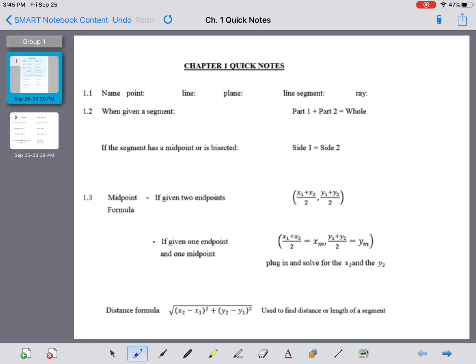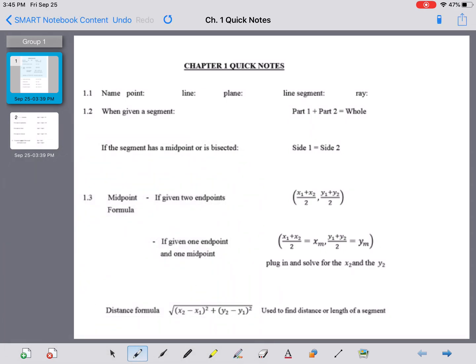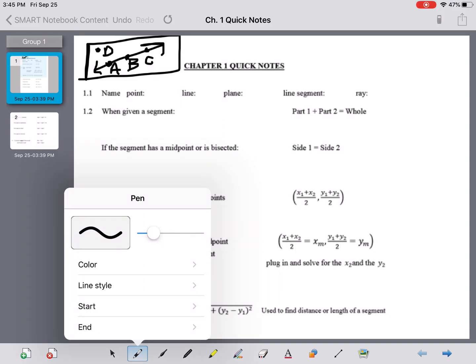So to start with, for 1.1, we learned how to name everything. And let me just draw a picture so that we can use it in our naming, okay? So I'm going to draw this picture, put a line in here, points A, B, C, and I'm going to put a point D over here. Okay, so if you remember, that's a plane, right? We have a line drawn in there. We have some points drawn in there. So now let's go through and say, how do we properly name them?